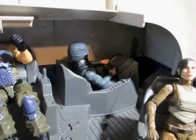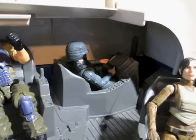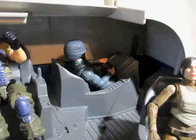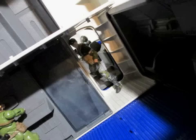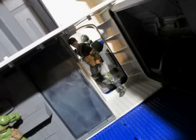I love this extra little sideways terminal, so this guy could play Galaga and no one would be noticing what he's doing. I'm just kidding. All you have to do is look over there and you would see it. He's just in the cut. But I just love the setup. It just feels like something you've seen in some type of sci-fi film.